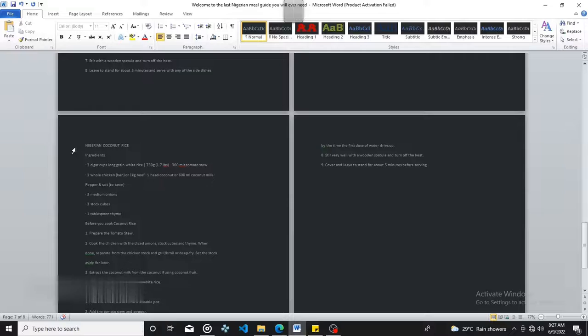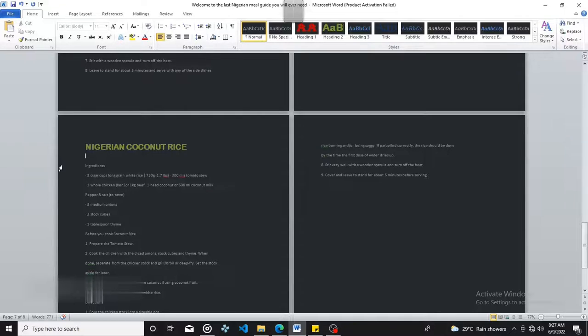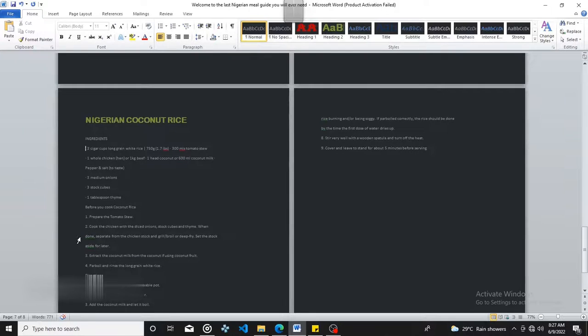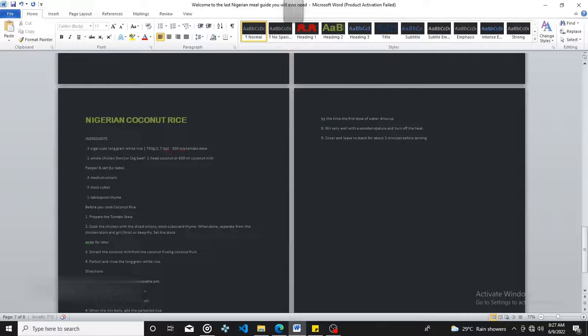After typing out the title, I'm going to make it a heading 2, so that it will be clickable from the table of contents which we are going to create at the end of the book. Nigerian coconut rice, there you can see it. So next we'll go to the ingredients up top. Just give it a capital letter, just to make it bold so that one can distinguish it from the rest of the text. That is very, very important, because your book needs to be very readable and enjoyable. If not, you won't make any sales.